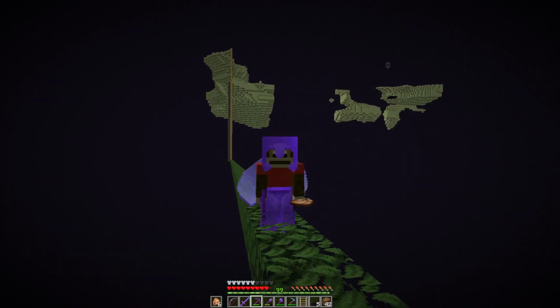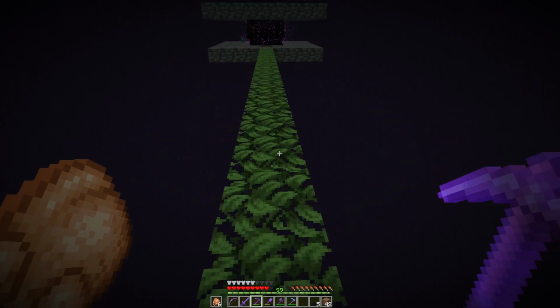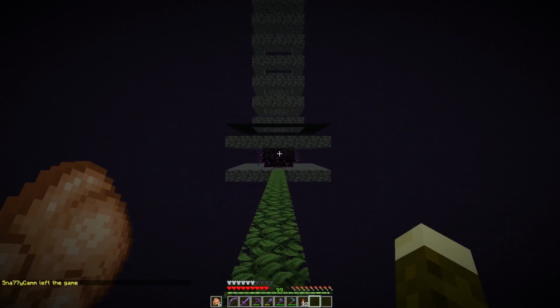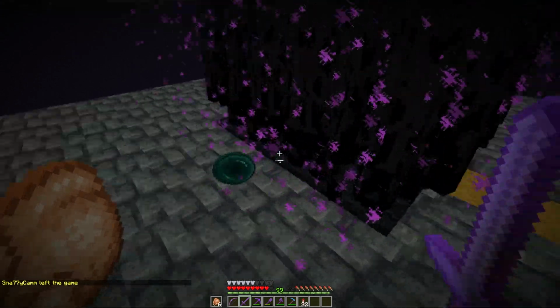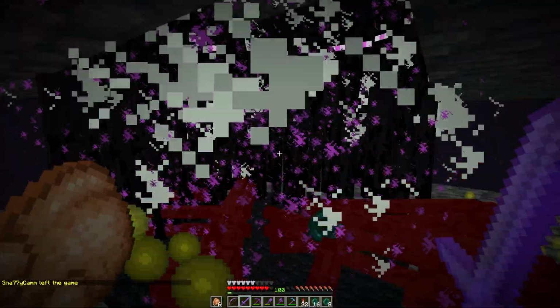Just like that, we built it. I'm gonna come back through here and redo this bridge because I hate how precarious this thing is. It is so scary. It is absolutely terrifying. But as you can see here, Snazzy Cam left the game, and here we are. All of the ender pearls and all the screaming and the loudness that you could ever want in an ender machine.